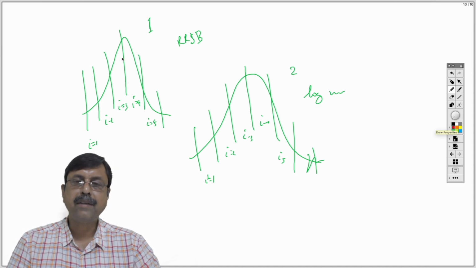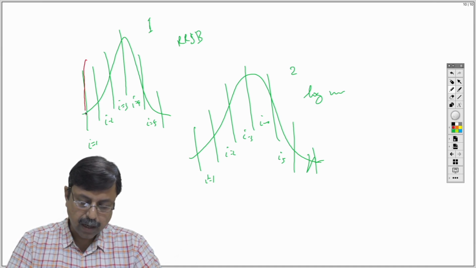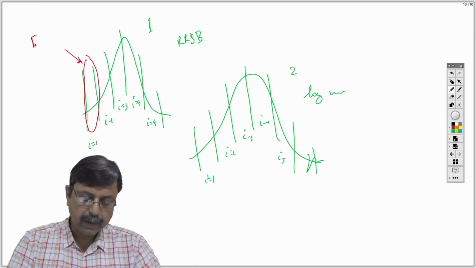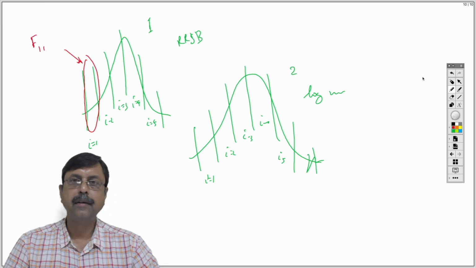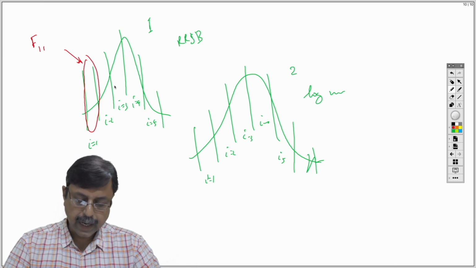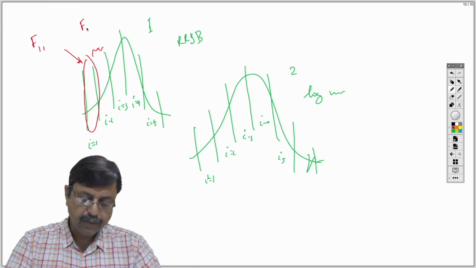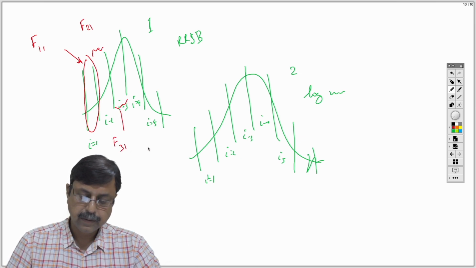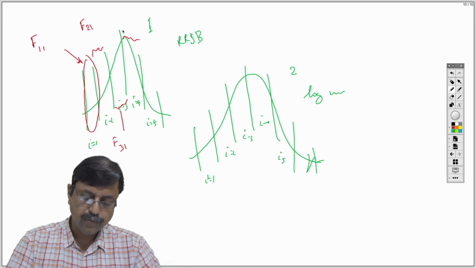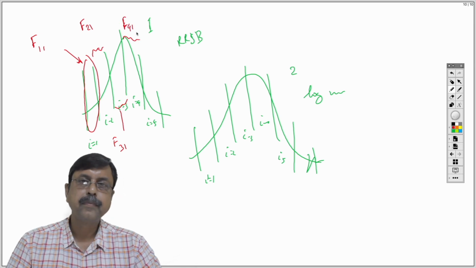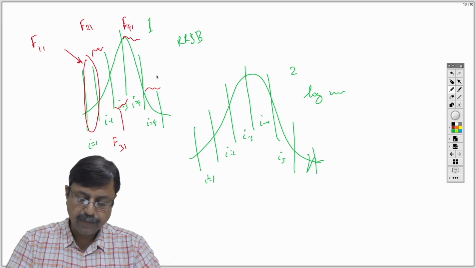So the entire flow of particles that fall under this range, collectively they are termed as F11. The entire particle flow that falls under this range is termed as F21. Similarly, this one is F31, this is F41, and this will be F51.